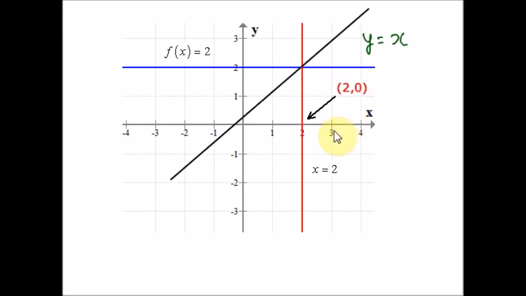However, is the vertical line x equal to 2 a function? The answer is no, since a vertical line fails the vertical line test. If we draw a vertical line cutting through x equal to 2, it will intersect more than once. In fact, they will overlap, thus intersecting at an infinite number of points. Imagine that you're drawing a vertical line. It will intersect at each and every point. So it does not pass the vertical line test, so it is not a function.